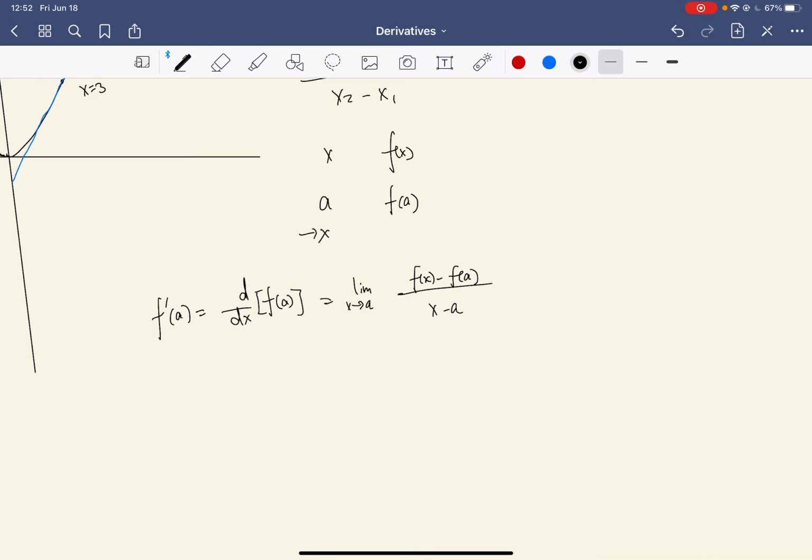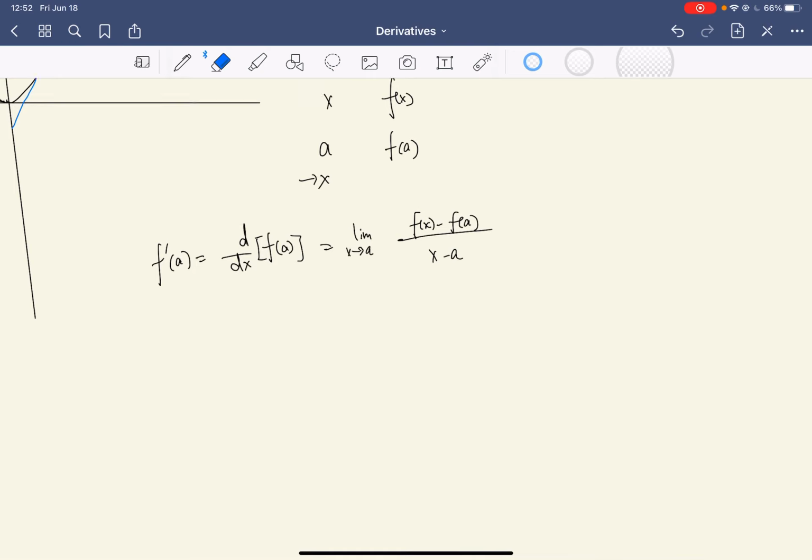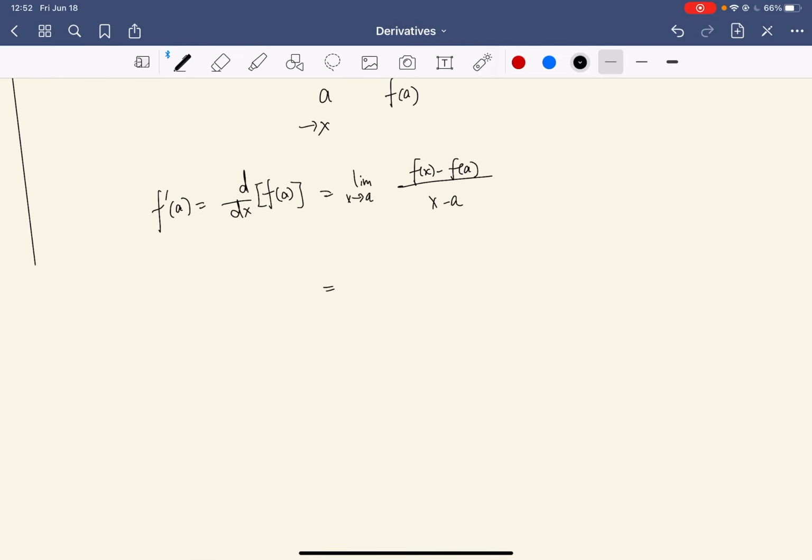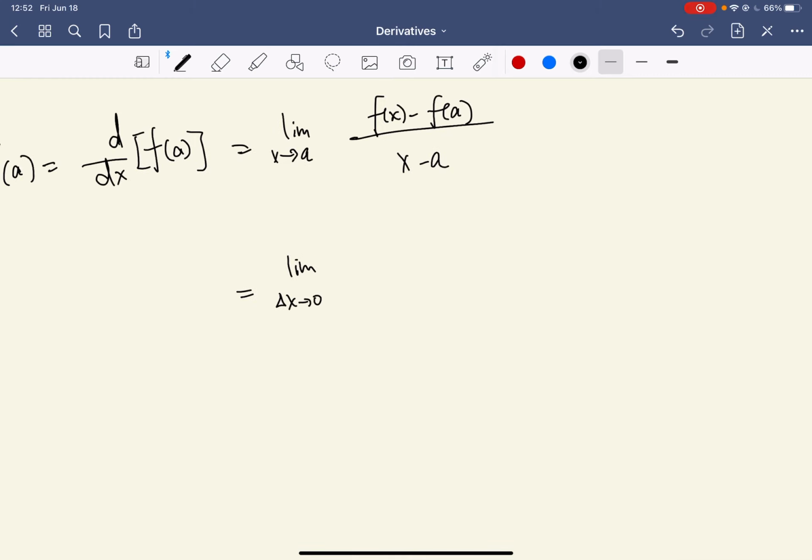Very, very rarely we see it written as a power with parentheses like this, and it is only expressed like that if there are a lot of derivatives being taken, like taking the derivative again and again and again. But we are just looking at single derivatives over here, and that is our definition of derivative. There is also another one: if we say that the change is almost 0, then we can have the limit as delta x approaches 0, where the numerator would be f of x plus delta x minus f of x, over delta x. These are interchangeable and basically the same, but there are different ways to express it.